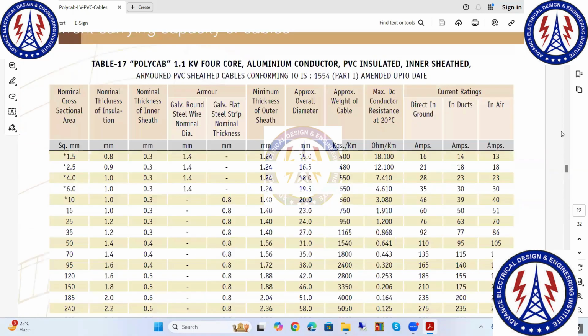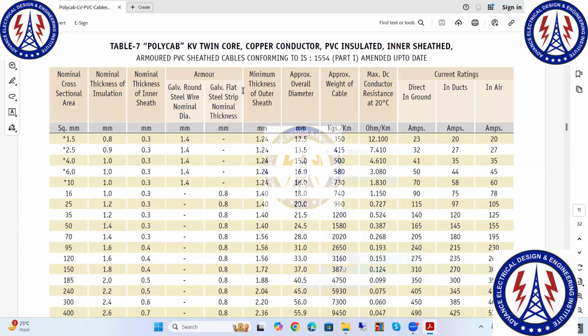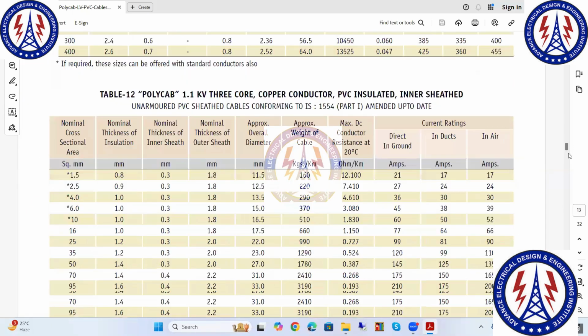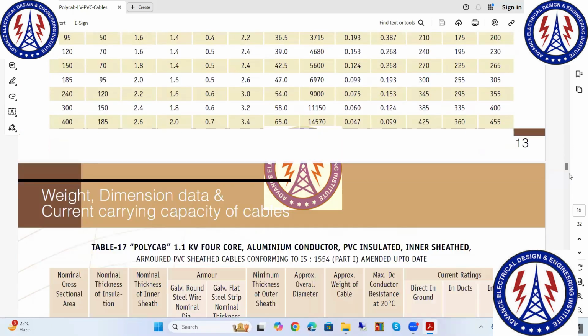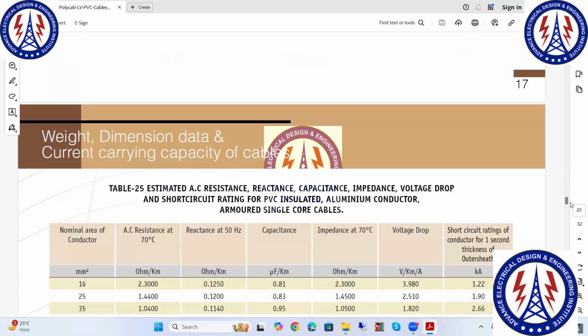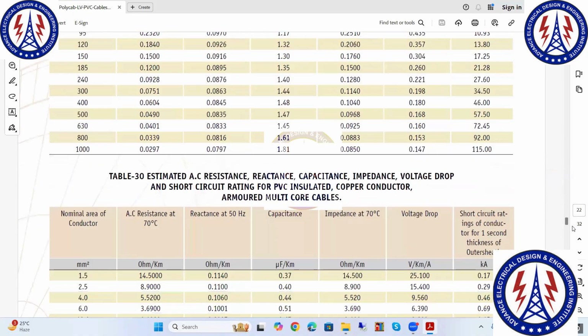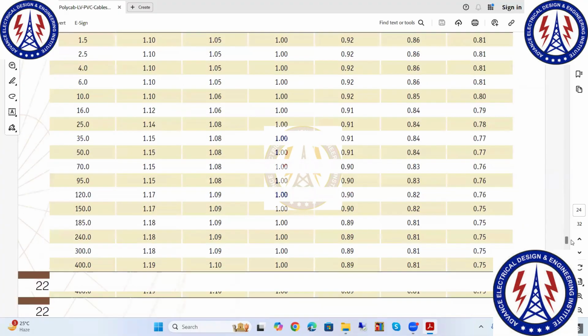Now see, the vendor here is telling that his 2-core copper 400 square mm can carry 530 ampere in the air. It doesn't mean that it will carry 530 ampere in all conditions. There is a certain condition defined for the cable. So this is called derating. Means if you are operating your cable under any different condition, the current derating will occur. So that is called the derating.